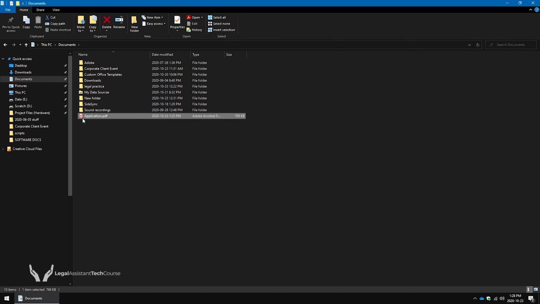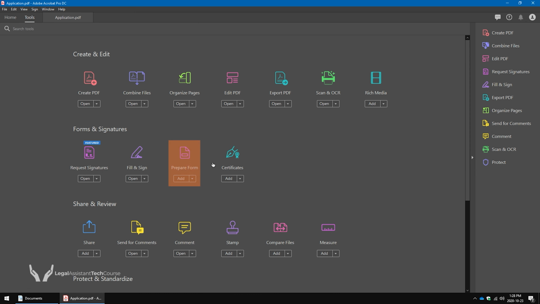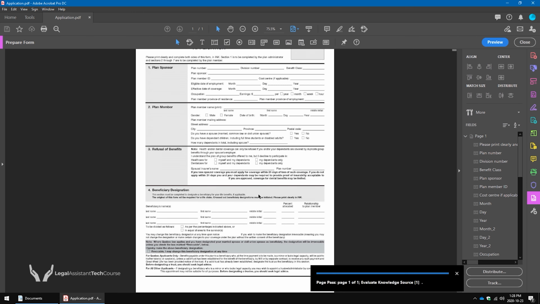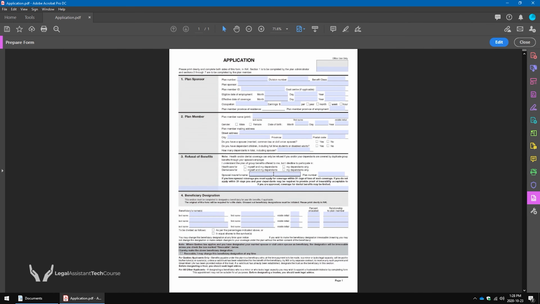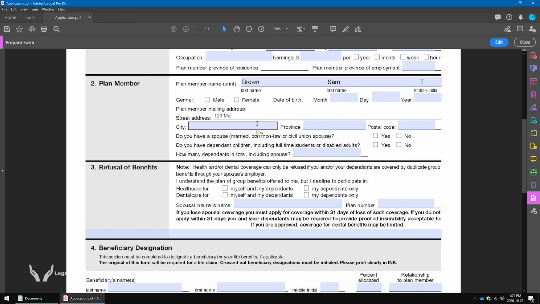Once the document is selected, I open it in Acrobat and then select More Tools and then Prepare Form. As you can see, the software has detected the various fields in the document and made it into a fillable form so that I can enter digital text into the document. Instead of making photocopies and using a pen and paper to complete the forms, I can save 10 copies of the file, one for each person, and enter the data digitally.